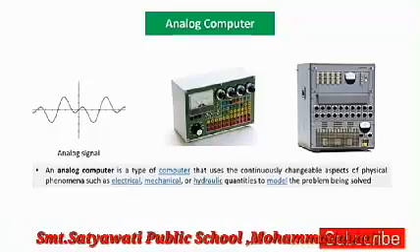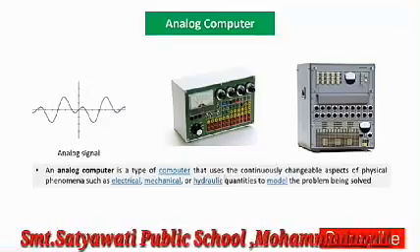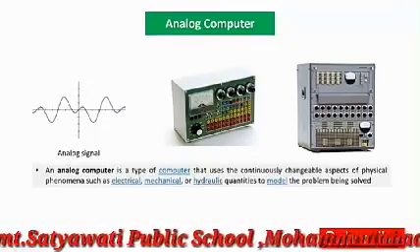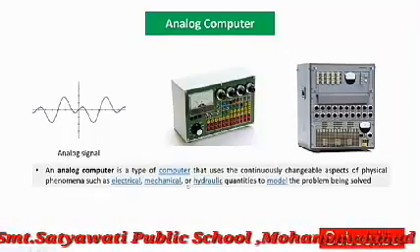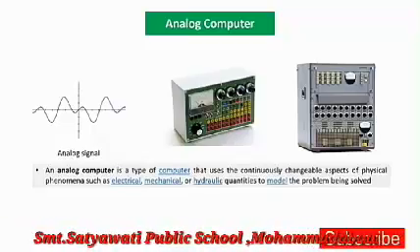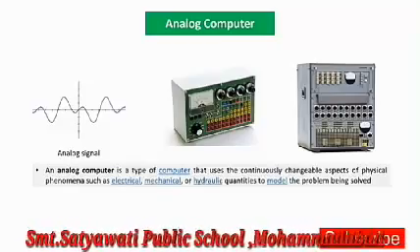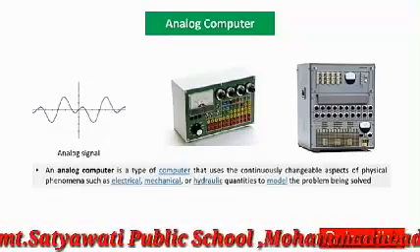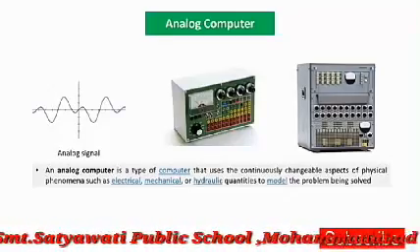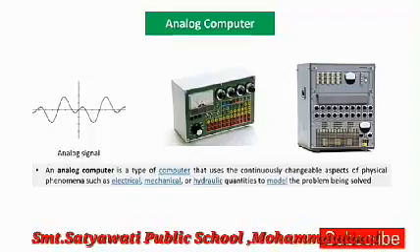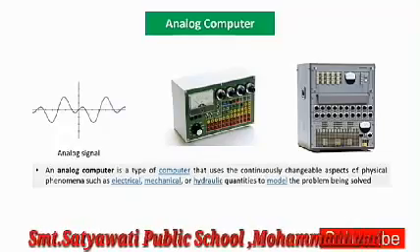Okay, so analog signal is not very accurate as far as the definition is concerned. An analog computer is a type of computer that uses continuously changeable aspects of physical phenomena such as electrical, mechanical or hydraulic quantities to model the problem being solved. So such kind of computers are actually meant to interact with the surrounding, with the environment. If you want to check the weather conditions, or anything that interacts with the environment, or with the human bodies or any forms of bodies, it can interact. So if you want to know the pulse of a person, over there also a kind of analog computer works.